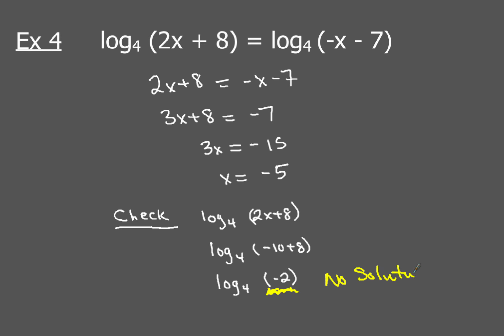Now sometimes textbooks will just write it like that, or you'll do an empty set with a line through it. But even though we got a value for x, this particular problem does not have a solution. That's one, always got to double check. Even though you get an answer, that answer might be extraneous, which means that answer does not count. And in this case, we get -5 for x, and there's no solution. So thank you for playing.